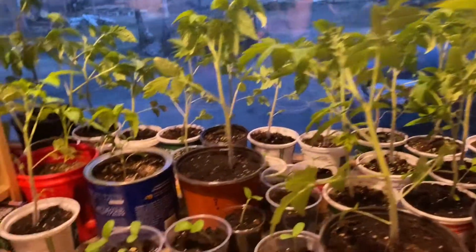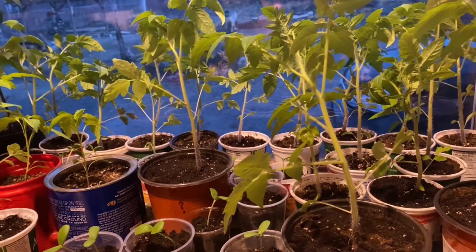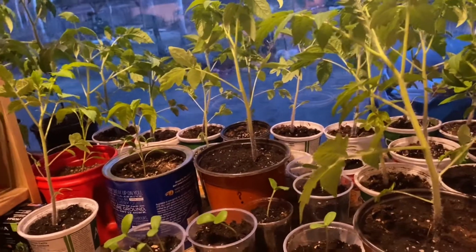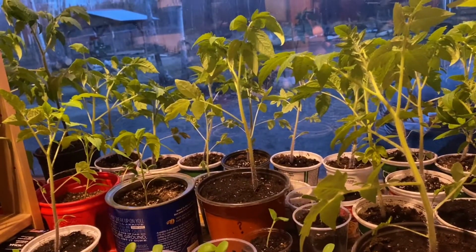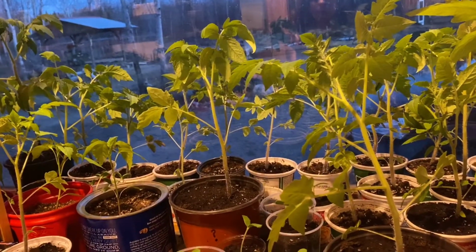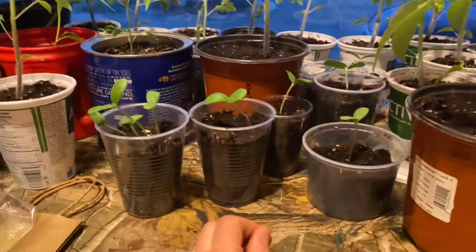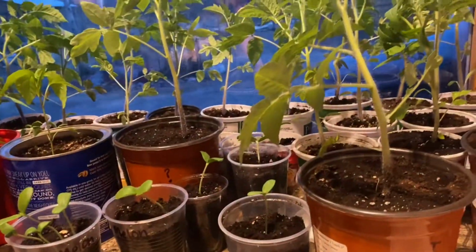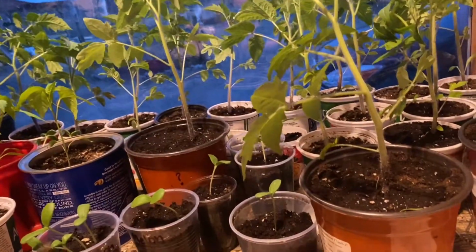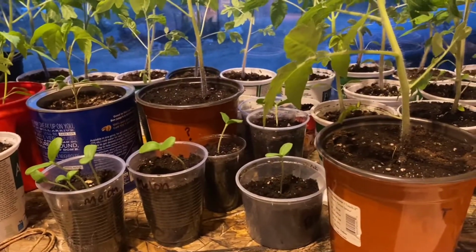These are all of my tomato plants. So I have 3 separate varieties. I have a cherry tomato, a sauce tomato, so I think it's pronounced San Marzano, and the last one is Brandywine. So they're the more slicer, meatier tomatoes, which you would have on your sandwich. And I love having a variety of the 3 different types of tomato. They all end up in my sauce just because I don't want to waste any.